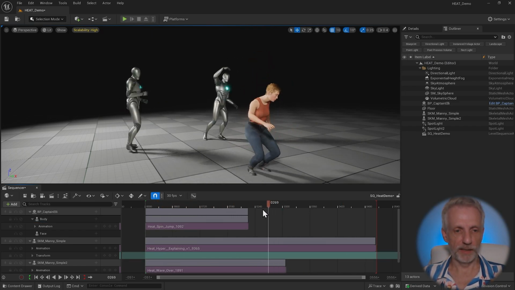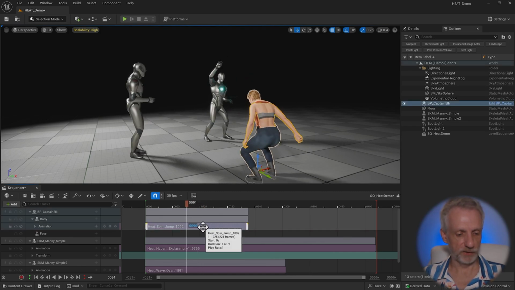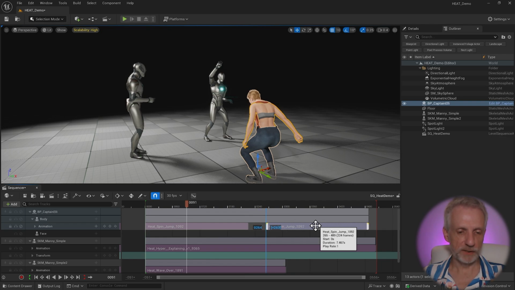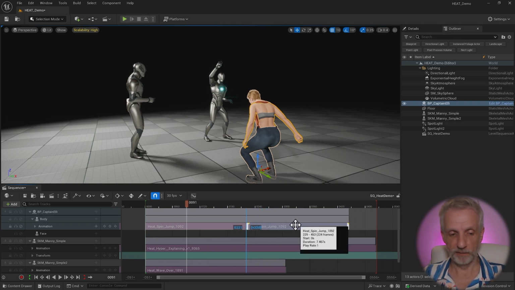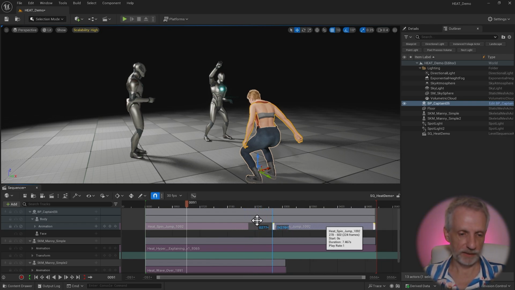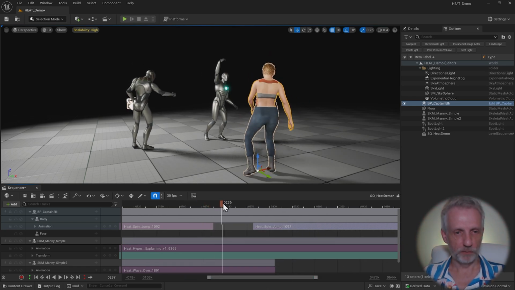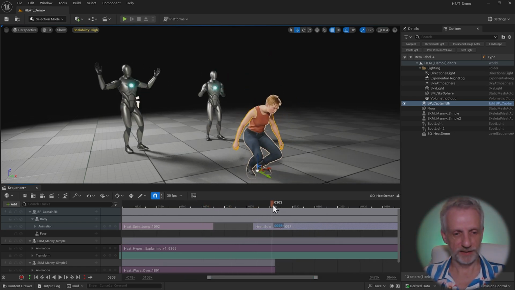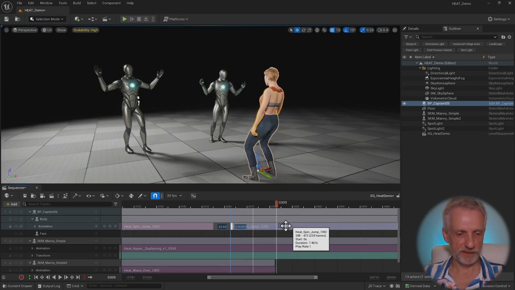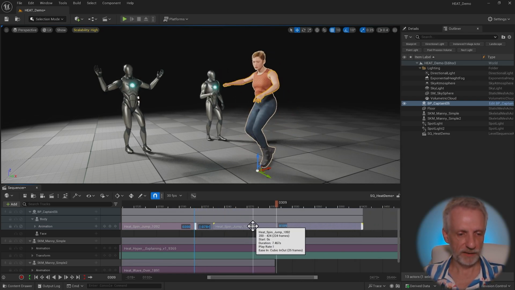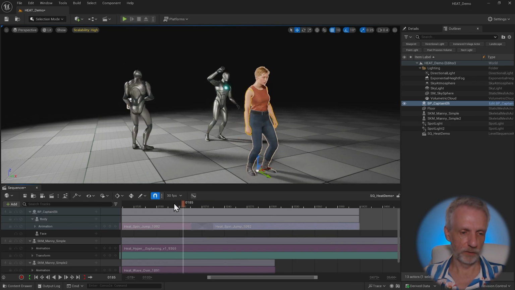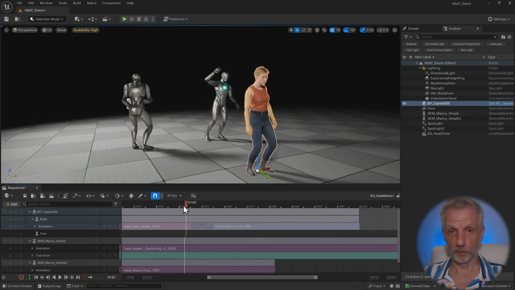And if you wanted to go and play that back multiple times, you can alt left click and drag an animation, and then it goes and duplicates itself like any other object in the Unreal Engine viewport. Now notice that at the intersection here, currently there's a gap here, so I don't want her to do her own thing like she does at the moment. I can go and left click and drag the second clip and go and move that into the first one, and that'll then go and create that smooth transition here, so there's no popping.